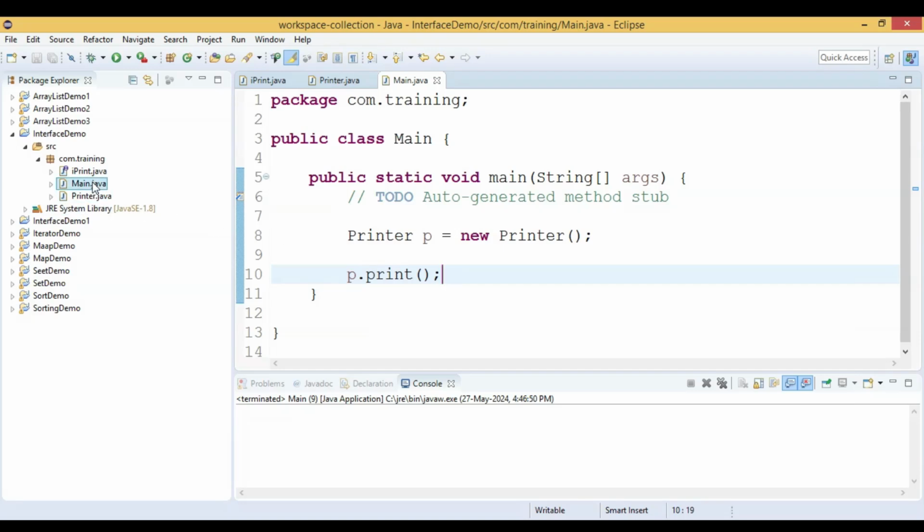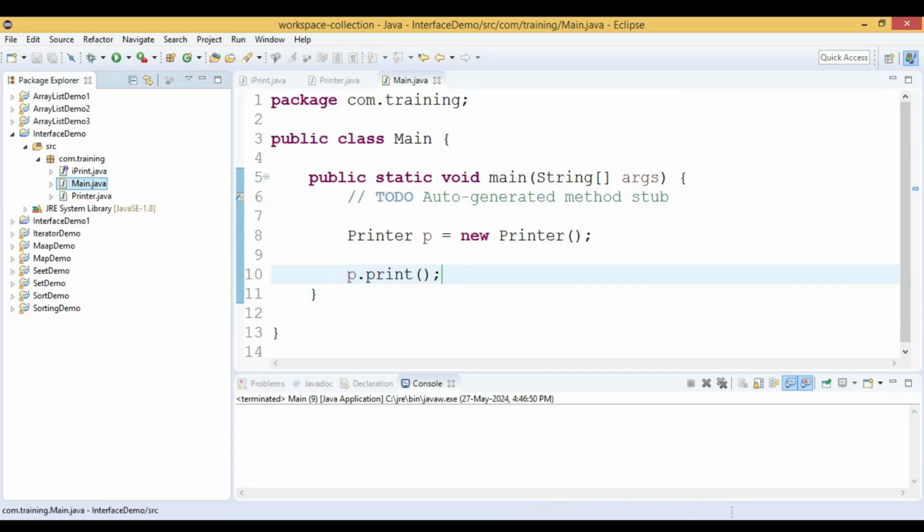Now we can run this code and see the output. Now this text is printed, "document printed" is displayed.